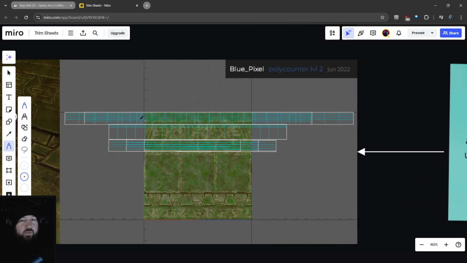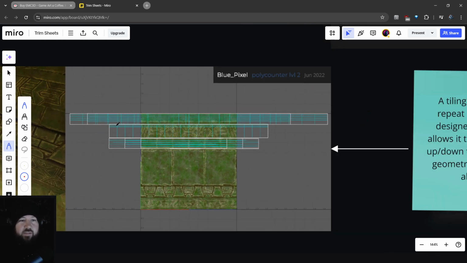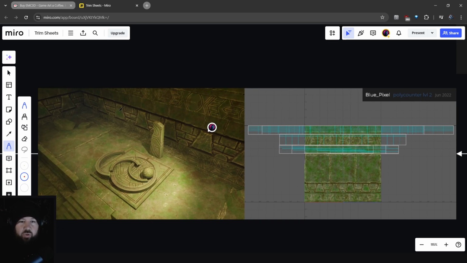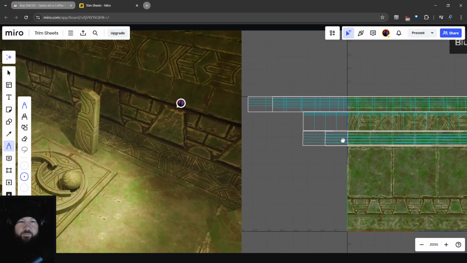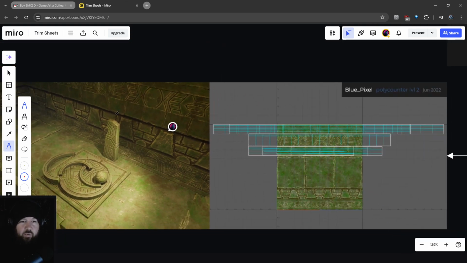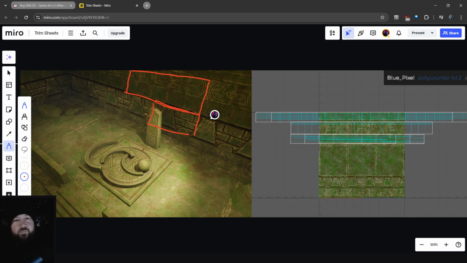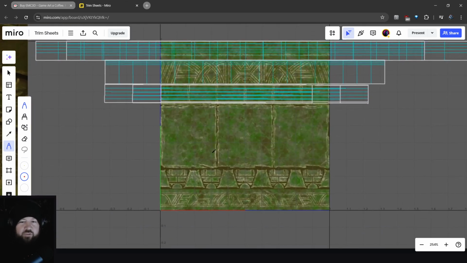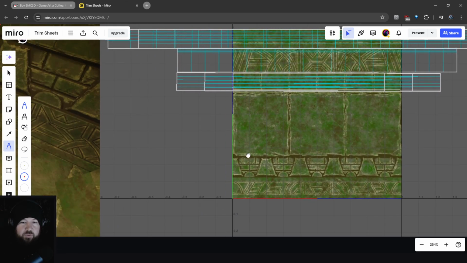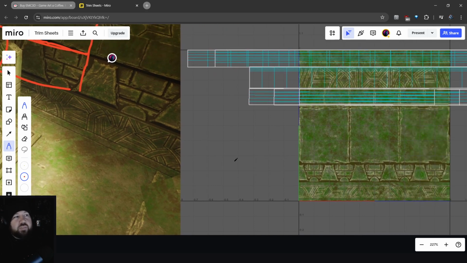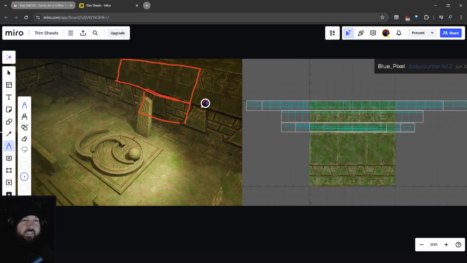Again, another example, using the Maya UV by Blue Pixel. They are wrapping the wall of their environment around this trim sheet, and they're finding quads and strips of detail in their block out. I do recommend you have a block out with the general shapes that you're doing before you start making a trim sheet, just so that you can get the measurements and see how it's going to work. But yes, once you have a trim sheet, you can really map as much as you want. You can find areas that your trim sheet wasn't designed for and map it to an area. That's the flexibility of trim sheets.